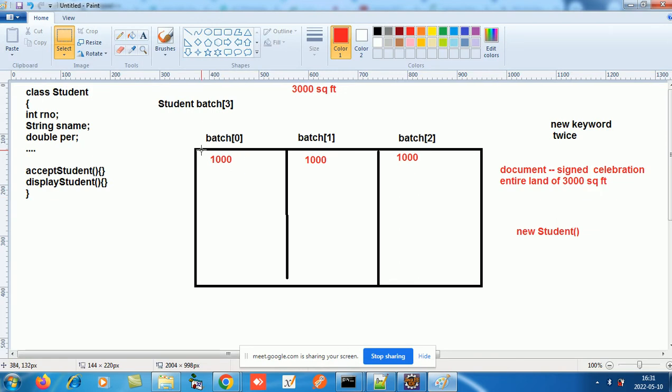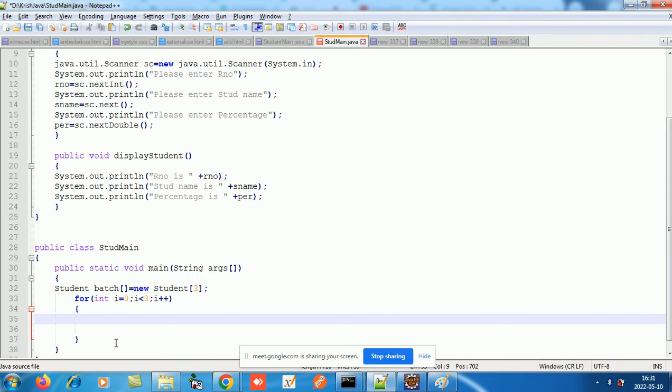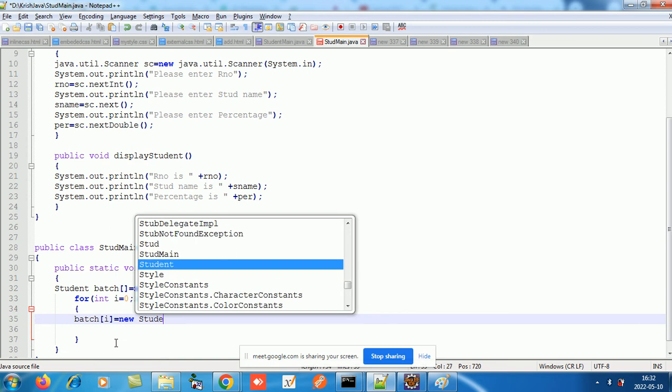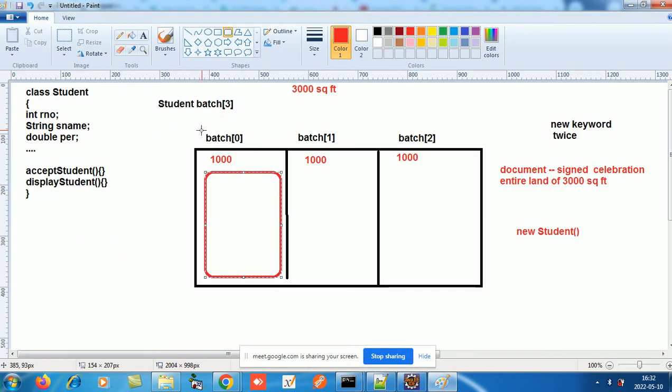So the first student will be stored where? In batch of 0, and 0 is in which variable? Batch of i. And what is in batch of i? New Student. So this will create the object, and this will be the reference.